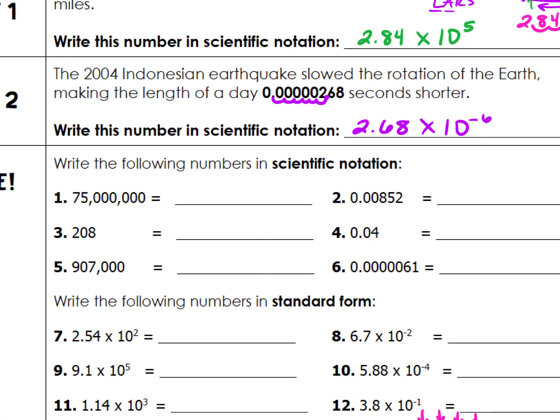So take a look at this. If we have the number 75 million, okay, right now your decimal point is here. You're going to move 1, 2, 3, 4, 5, 6, 7. Okay, so 7 is going to be the number that we moved. This is 7.5, and it's always times 10 to some power. Is it a positive 7 or a negative 7? A positive 7. If your number got smaller, 7.5 is smaller than 75 million, right? If your number gets smaller, your exponent gets bigger. You try 3 and 5. See if you can write 3 and 5 in that format.